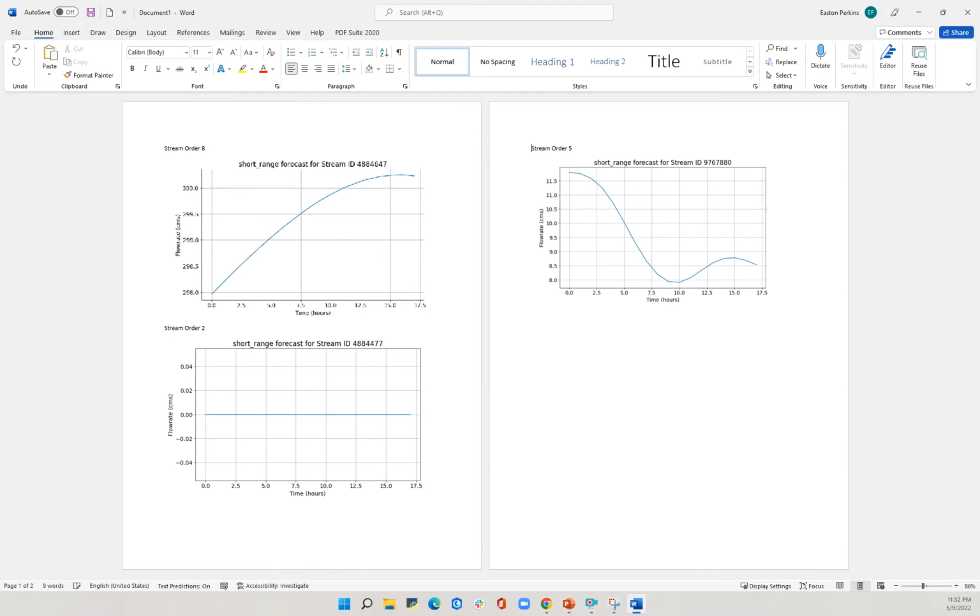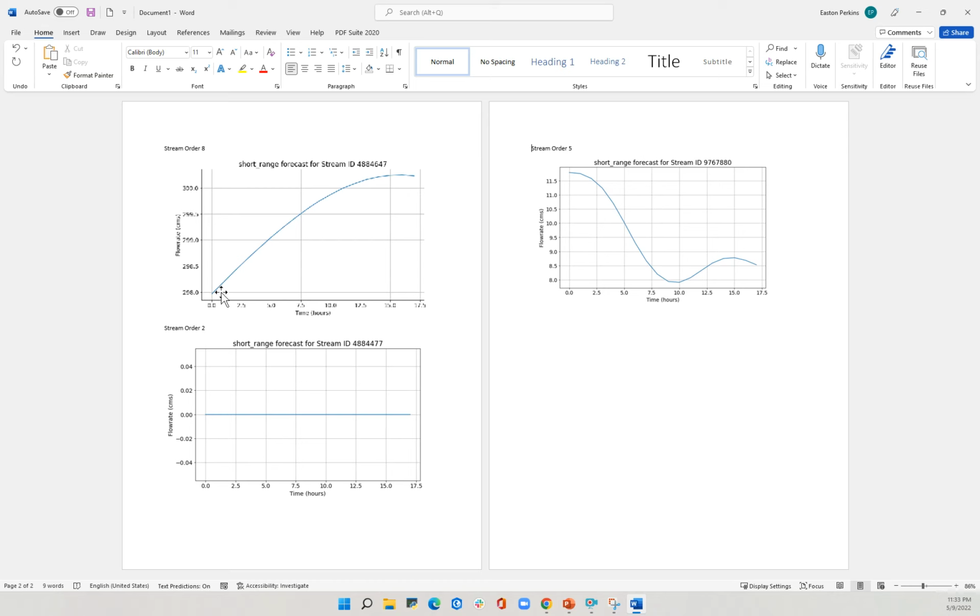And there we go. All right, now we're asked to compare them. Stream order 8: we can see that the maximum stream flow was just above 300 cubic meters per second. Stream order 5, so a little bit lower, had a max flow rate of 11.5 cubic meters per second. Stream order 2 is pretty close to 0. It could be dried up, that stream or river, or maybe it's just so low that it doesn't really give any values. So interesting. We can definitely see that the idea of a stream order is valid. It follows the data that we collected.